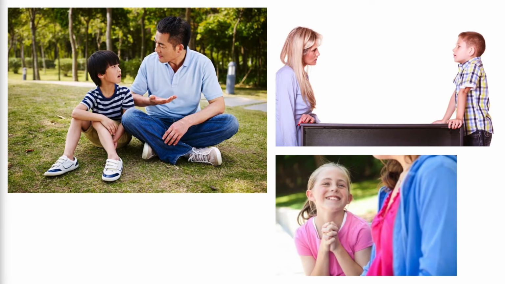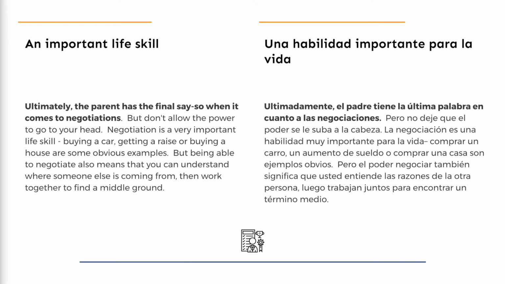Negotiation is a discussion that your child takes part in with you. It's a very important life skill. Ultimately, the parent has the final say-so when it comes to negotiations. But don't allow the power to go to your head. Negotiation is a very important life skill. Buying a car, getting a raise, or buying a house are some obvious examples.